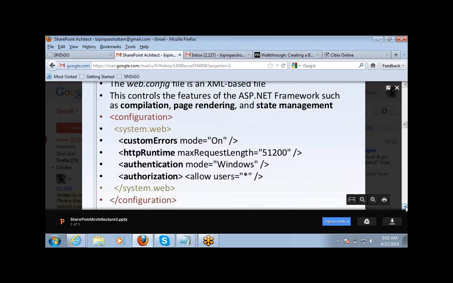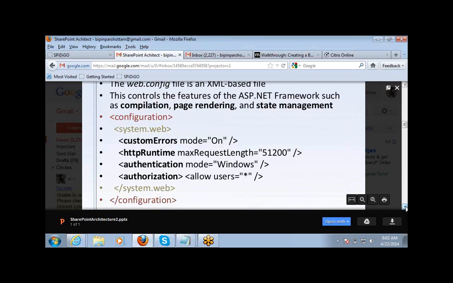Custom error mode is on. When I set this mode on, if by any chance there is an exception in our code, it will not show the yellow error page of ASP.NET, but a user-friendly error page.